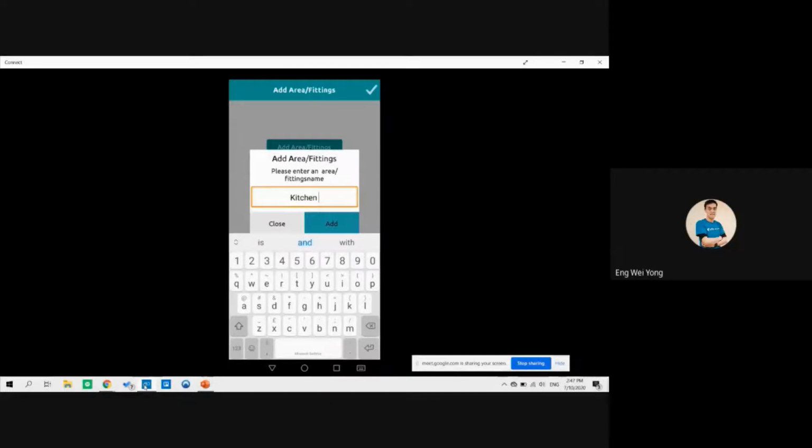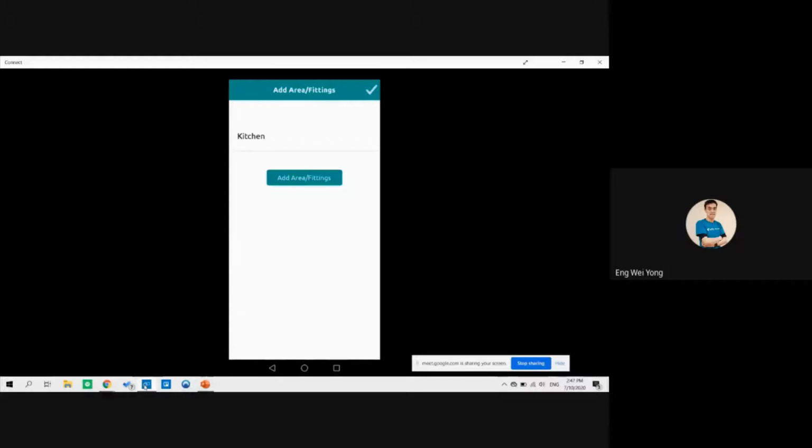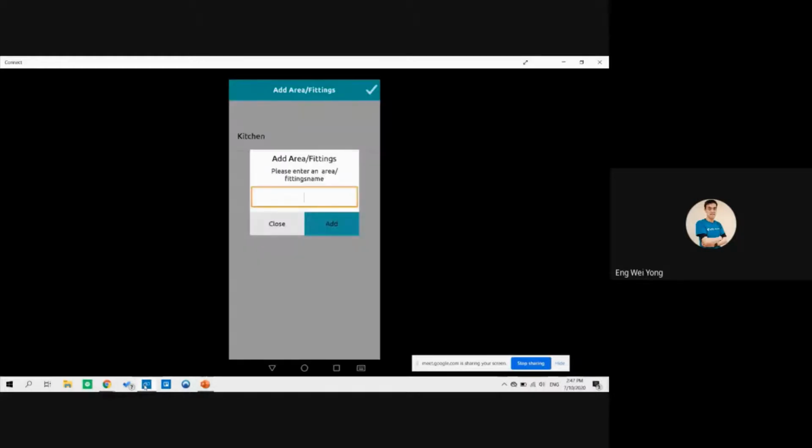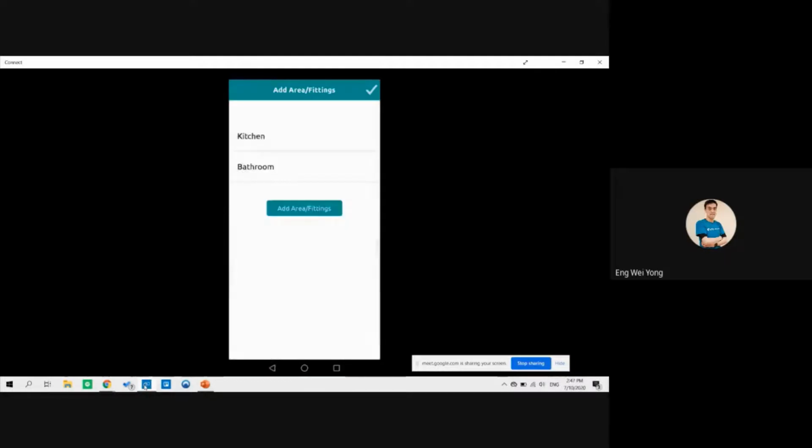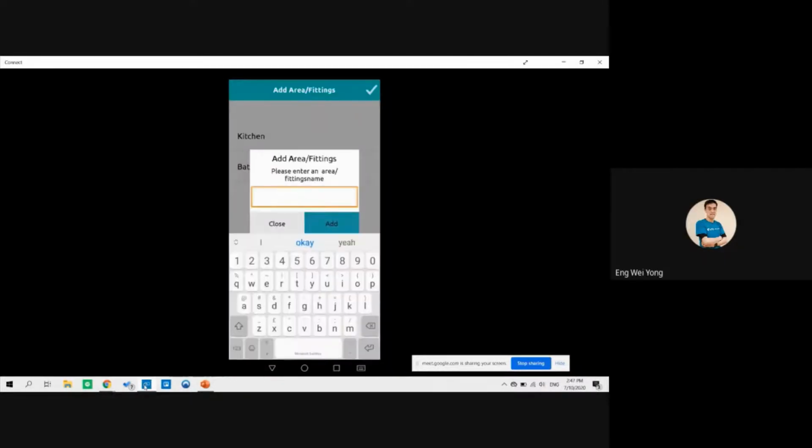Okay, so I say kitchen, that is one. Another one, let's say the bathroom. The next one I want to put is the room area.